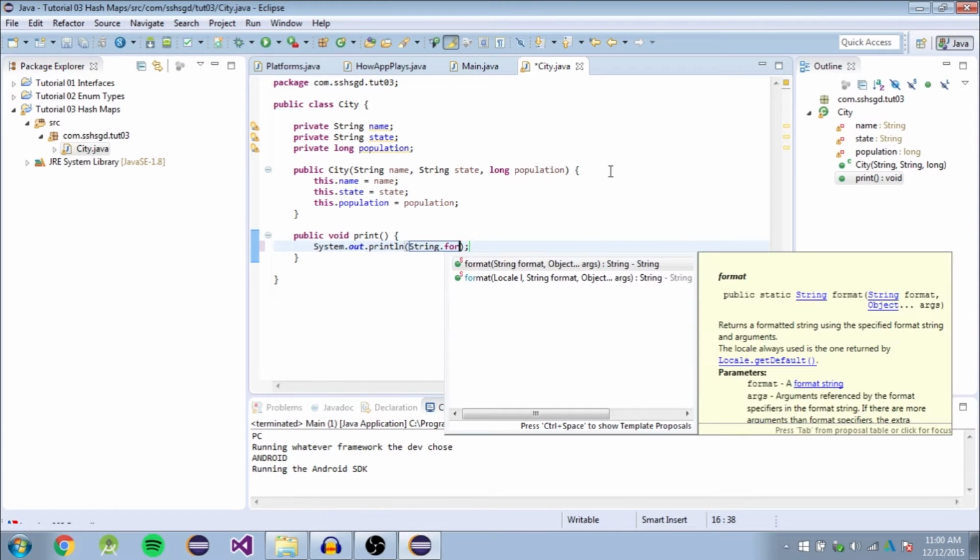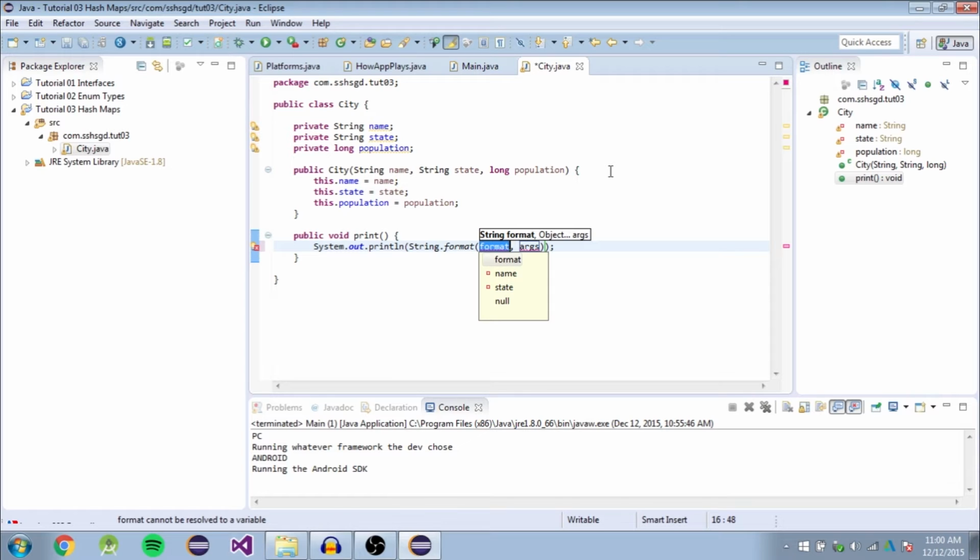Let's do a string.format. I'm going to teach you guys what a string.format is. It's pretty much a way to concatenate strings to make them look much easier. So in here you do basically a template. So let's do a %s. That means the percent sign means we're going to put a variable in, and then the letter that comes after tells it what kind of variable it's going to be. So %s means we're going to give it a string. So city state has a population of, and then %d means we're going to give it an integer or a long. So just make sure you know this. You can look up how printf or string.format works. It's very time saving and better looking than just concatenating a bunch of stuff.